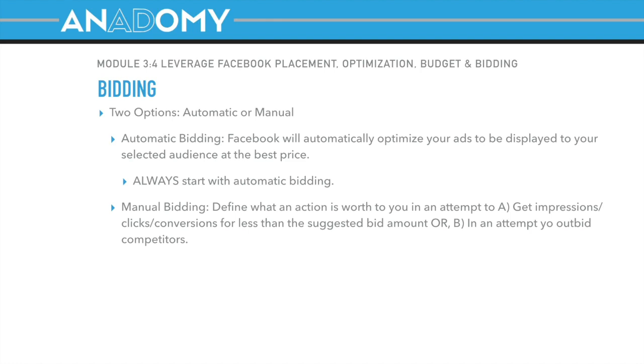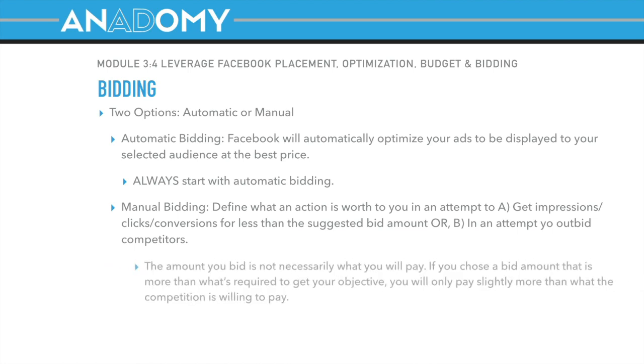Now I'm going to repeat something I said on the previous slide. I would only suggest going to manual bidding after you've already seen success with your ads to this same audience. If you've seen success, the ad works, the offer that you're making is working, and you simply are trying to get really competitive on how your ads are displayed, then you can test manual bidding. Until that point, leave it alone, stick with automatic bidding.